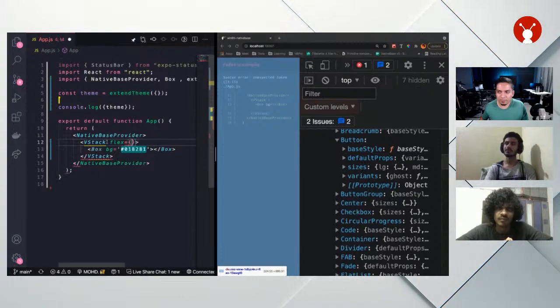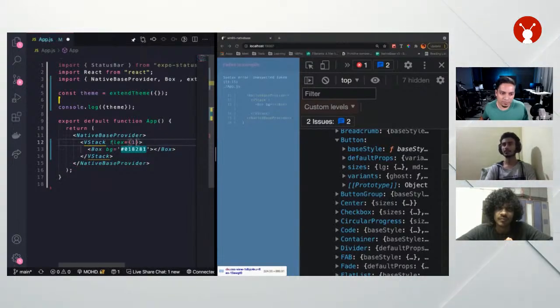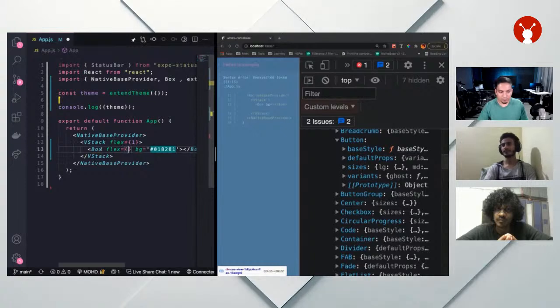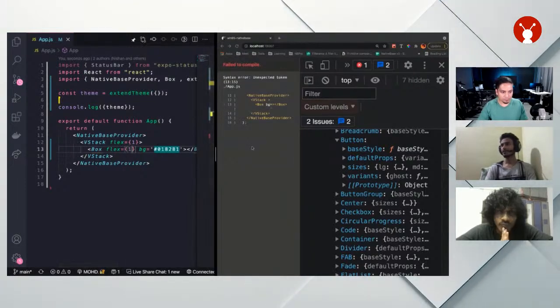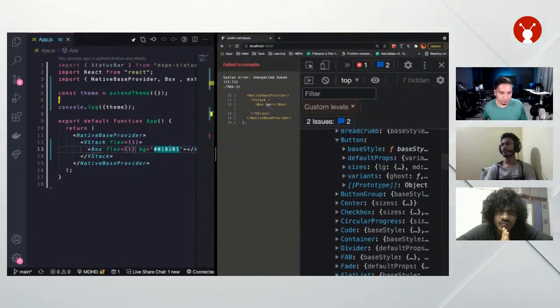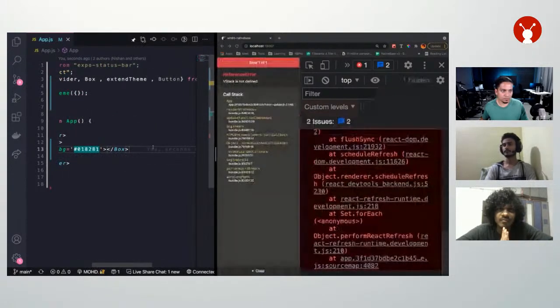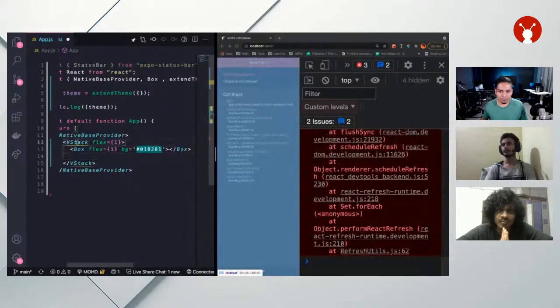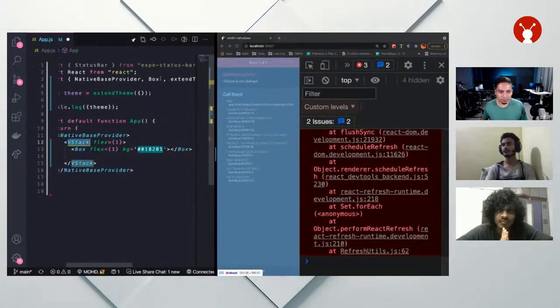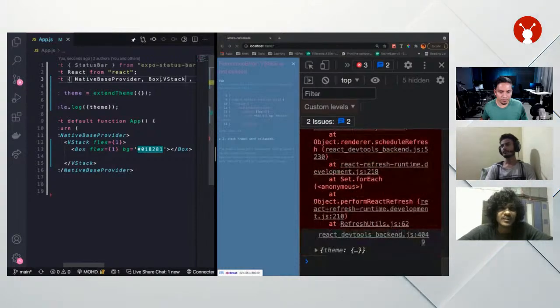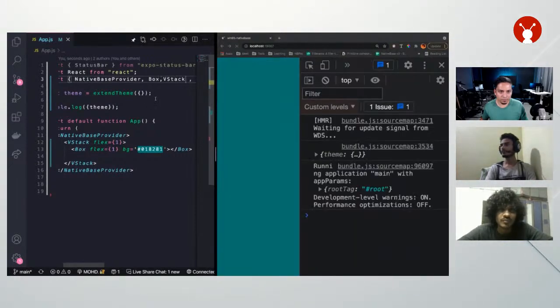NativeBase comes with utility props, an easy way to give background and other props. It makes life really simple, to be honest. Let's see, do we get that color? Okay, I definitely have to import them. It's Prettier turned off, Rahman.